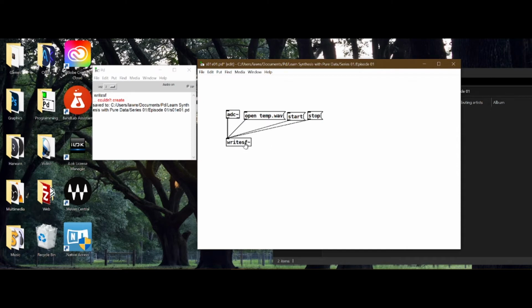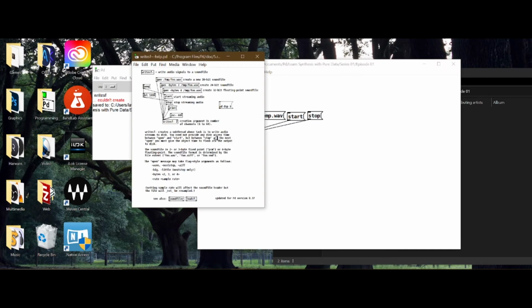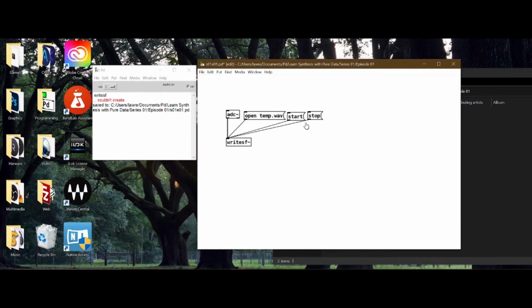Now, I'm going to show you something else about PD. If you take an object that's been made and it's valid, you can right-click on it, and you can go down to Help. And here, you see a brief help file for that object, just to remind you of some things in case you forgot certain things. And this shows you the different types of messages that it receives. Some example messages. So I wanted to show you that. I know that all these messages that we're sending are valid.